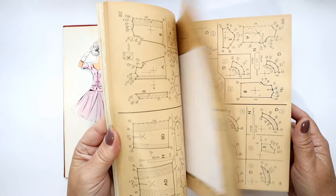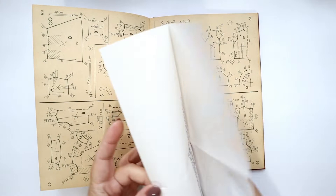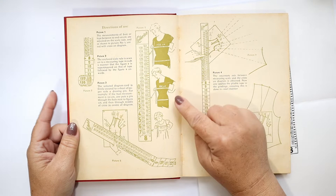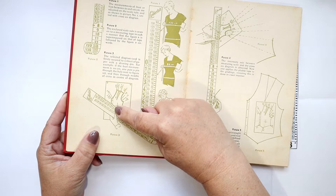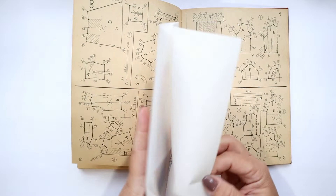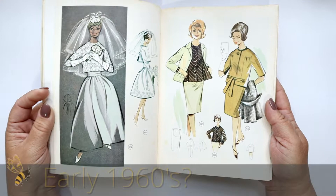You find the pattern you're looking for — number 99 — here are all the little pieces. The person who owned this book obviously printed a copy, and this is the measuring tool. The whole idea of the Golden Rule system is that you take two measurements: your bust measurement and your hip measurement. You then take the little ruler guide, put it in the center of each pattern piece, and go out to wherever the number is based on your measurements. I remember doing this once when I first got this book in college.